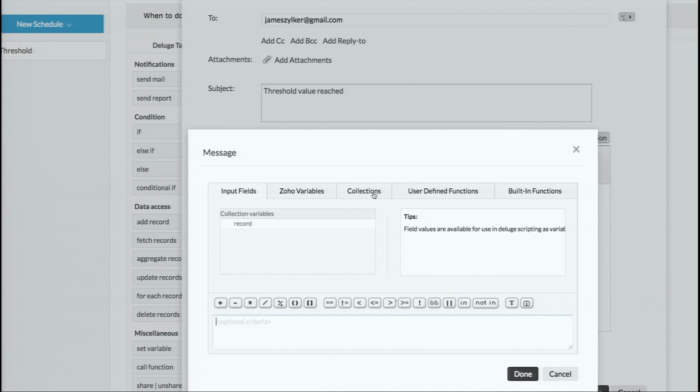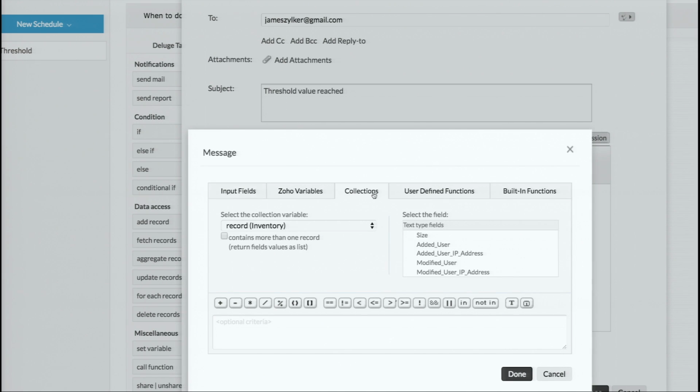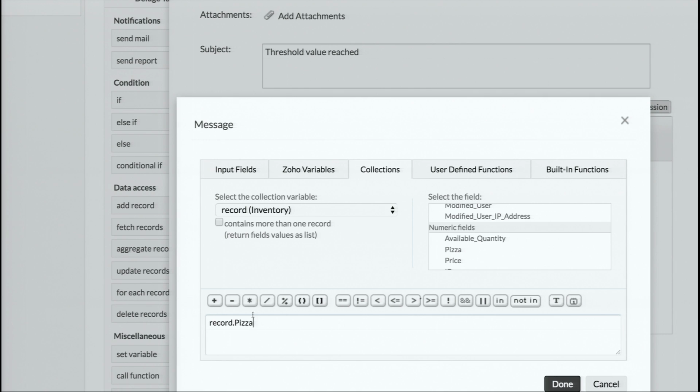So what I do is I get into the collections tab. We can see the collection variable. Now I choose the pizza. So this record.pizza that we see here is going to return the ID of the pizza.